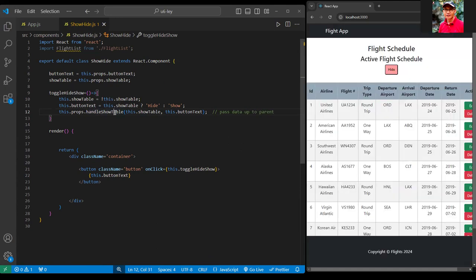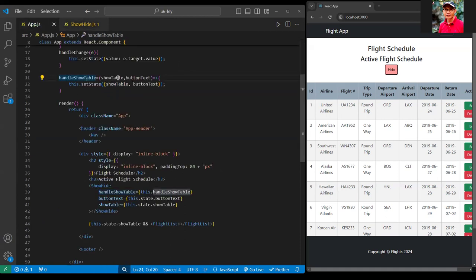So it calls this function via the props object. Because objects are references, that's how you're able to access the function up in the chain here. And the only way to get there is you have to go through the props object. Like all of these are through the props, right? So it's gonna pass this data up to this function right here. It receives the state. If it's true, then it will be true. And the text will be changed here as well. And you update the state once that has been changed and then it re-renders everything.